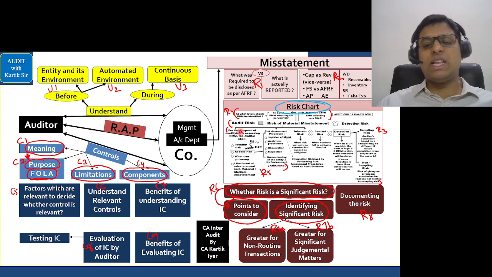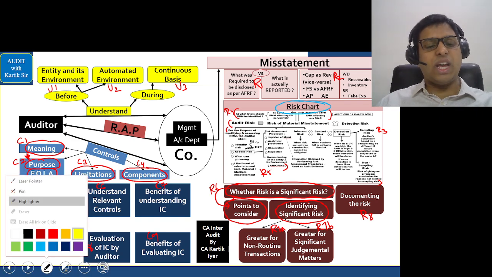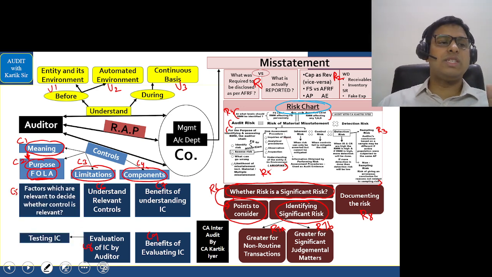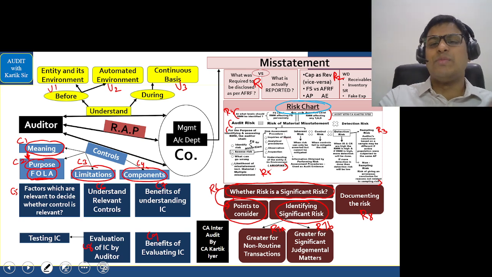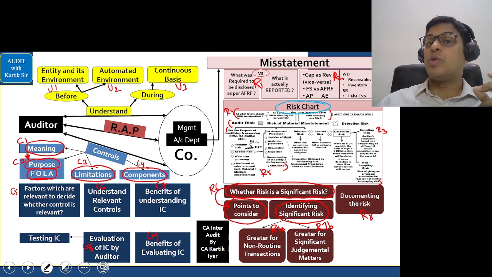Now let's go to the further area, that is whether a risk is a significant risk. In this we had done the related party story, and for the crash course students we had not done the related party story, because the related party story was connected to another story called the fraud uncle story. That fraud uncle story was not covered in the crash course batch because it is not required. It's a very simple concept. That is why I might not have done the related party story, and that is why I had given you all a code, and that code was from CORE, if you remember.